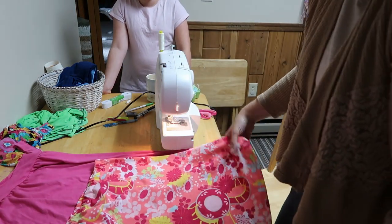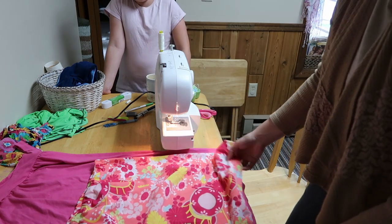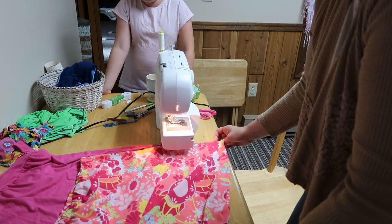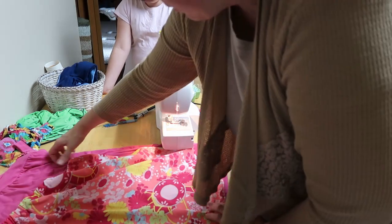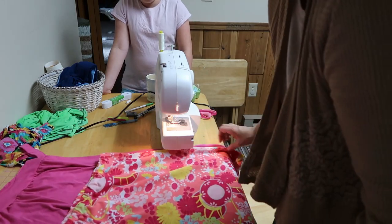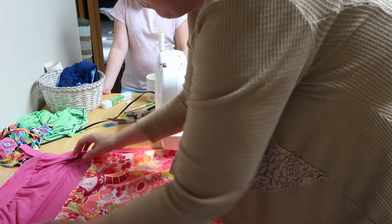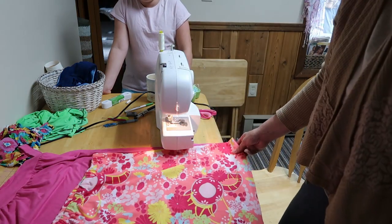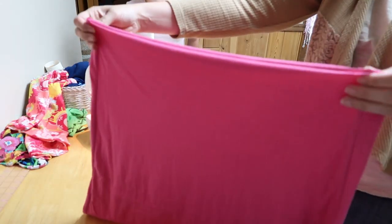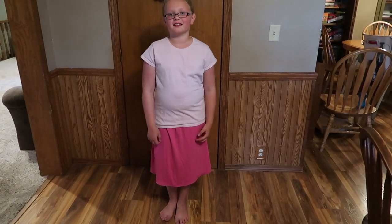So in order to measure the length, I'm just going to hold it up here. This dress, pink dress, is already hemmed, so I won't have to do that. So I'm just going to lay this out, and I'm going to cut it at the top a couple inches higher than the swimming skirt here. So now we have the bottom part of the dress, and I'm just going to fold it over and sew an elastic casing, and her skirt will be done. Okay, here's the pink skirt we made that was a dress, and now it's a skirt.